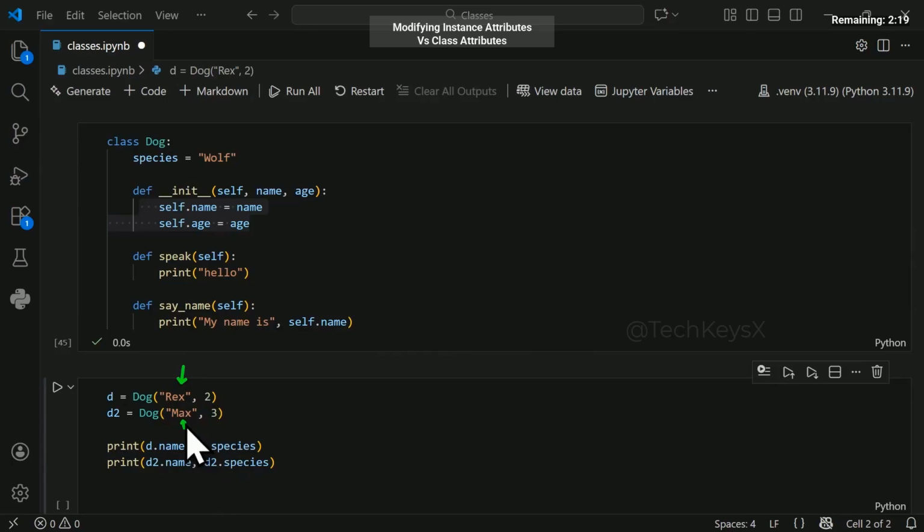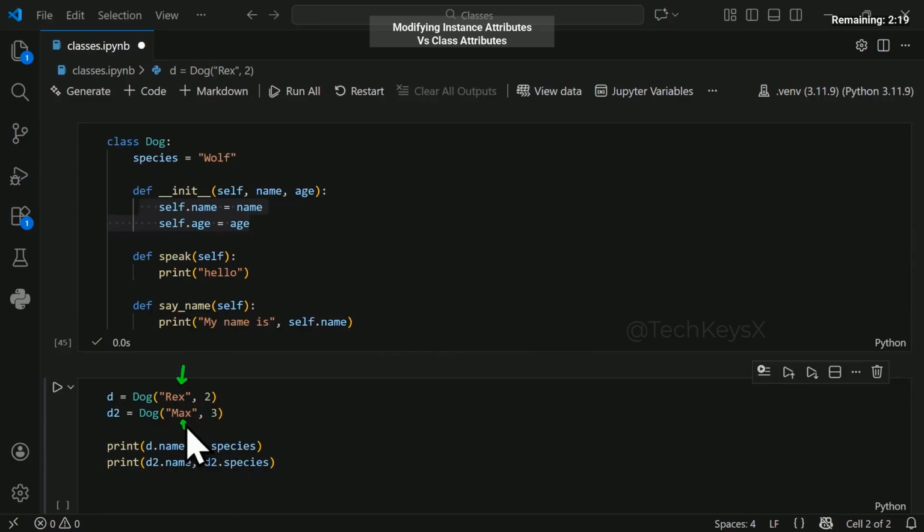You might think that you can change the name of a dog. So for example, before I do that, let me just run this, and you can see the first dog is called Rex and the next one is called Max. But let's just call it Rex2 here. And then I'm going to change its name back to Rex. If I change the name back to Rex over here and run this, you can see that it does change the name there, and it ignores the fact that 2 is there. So if I were to comment this out and run it over here, you can see it's Rex2.